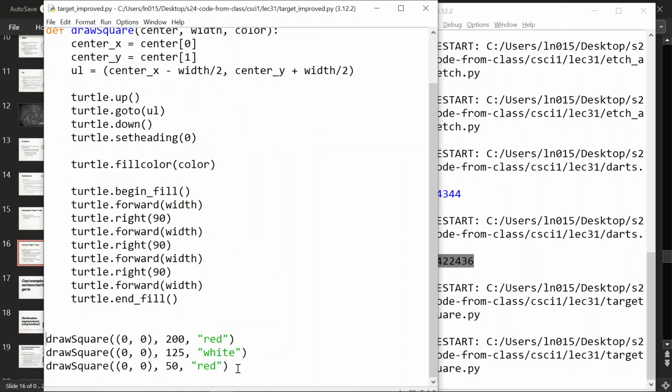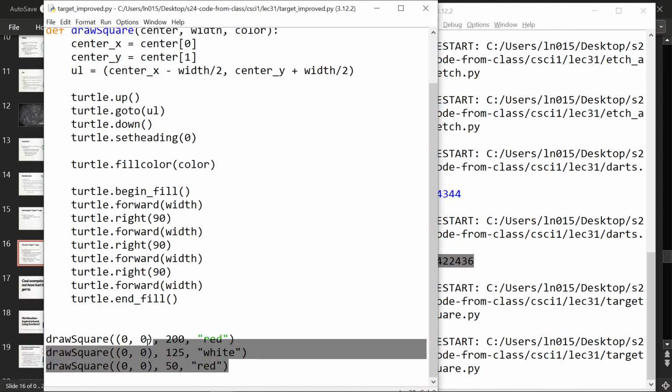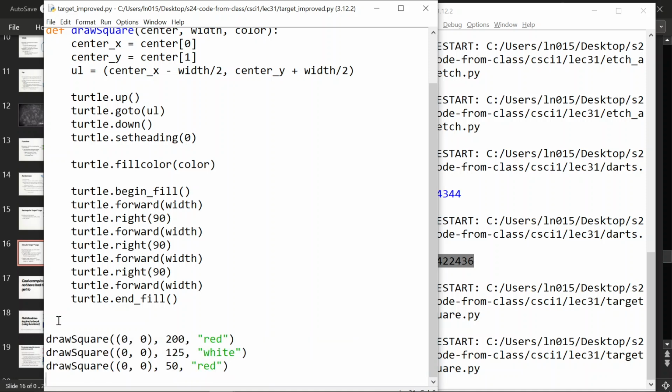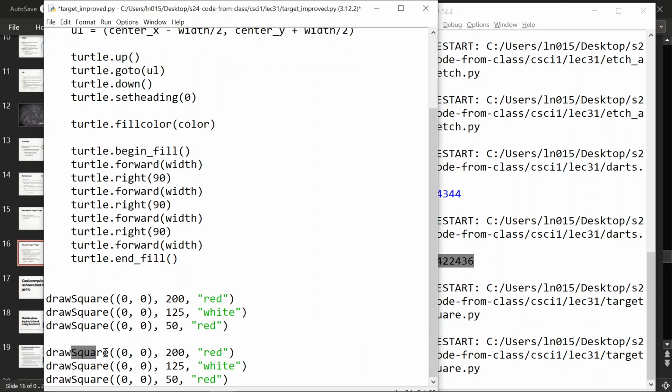Instead of draw square, do you see how, if we did draw circle, that would work? We just had a bunch of draw circle functions that worked similarly. We would draw a circular target logo, yeah? So let's take this, and I'm going to comment out these lines so that they don't have any effect anymore. They're just comments now, not real code.